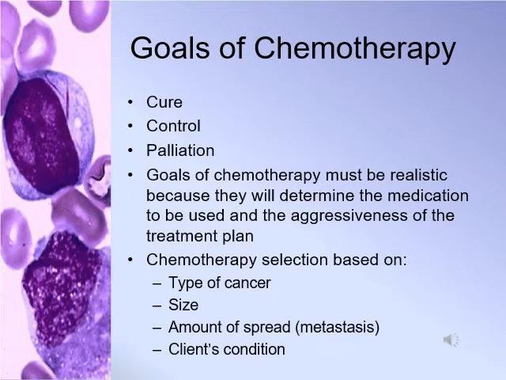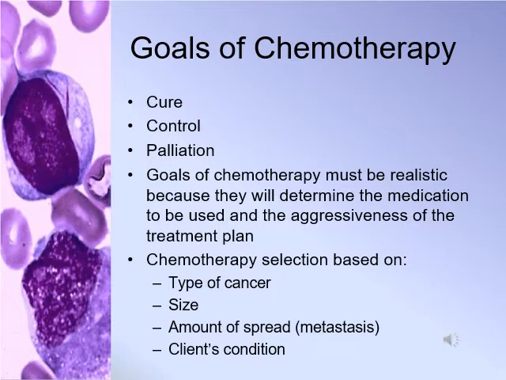The goals of chemotherapy are really the same: cure, control, and/or palliation, so it really depends. But the goals of chemotherapy have to be realistic, and they will determine what medication is best, how aggressive of a treatment plan is feasible, and what sorts of results we're going to get from that. Thankfully, there's so much cancer research to really define all of these things, where they have lots of patients and patient data to say this chemotherapy is working the best for this type of cancer. This is the dosing, this is the length of treatment, and they have a lot of that information in addition to current trials. So patients can be a part of research trials.